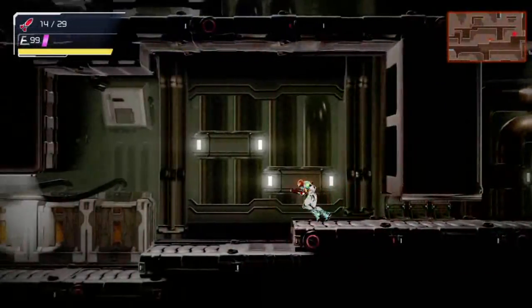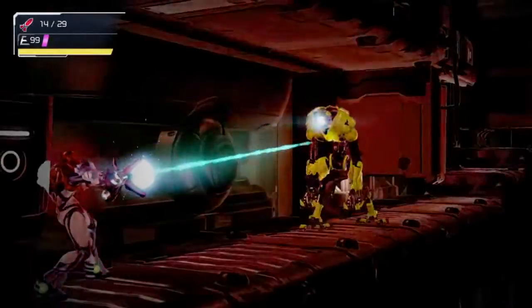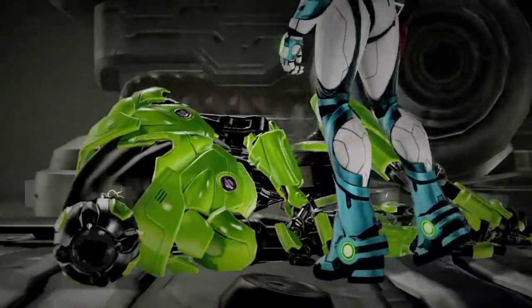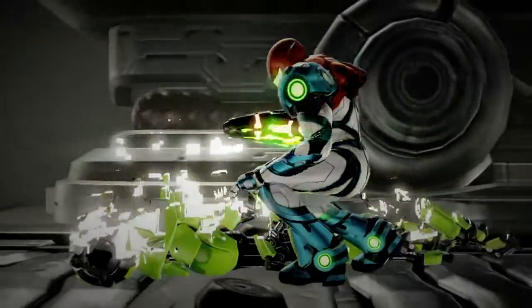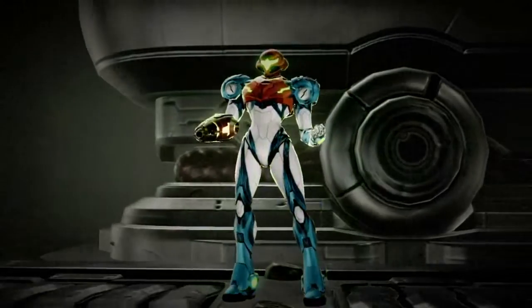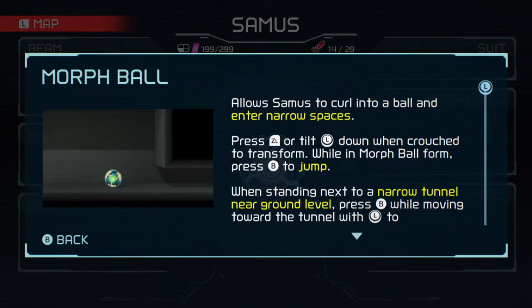Okay. Now I just gotta get to a spot where... Stand up. There we go. See, I almost had that last time. So these EMMIs have captured our powers. That must be what the first one is. Hey, there's a morph ball. Let me guess, it doesn't come with bombs.